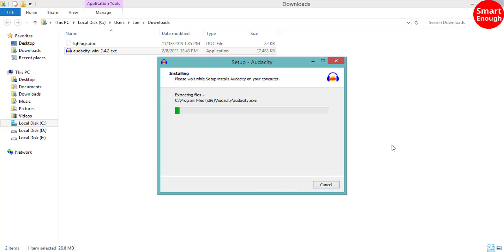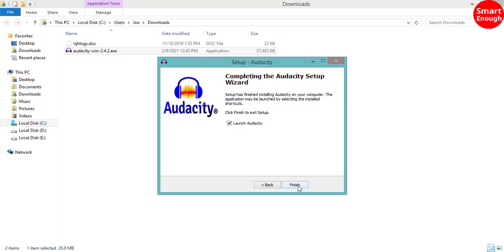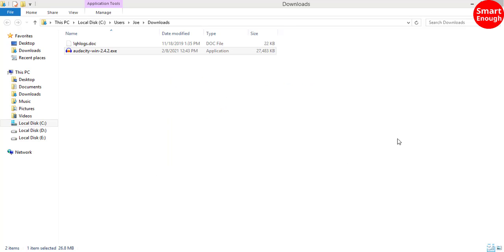Click on install. Again click on next and click on finish.